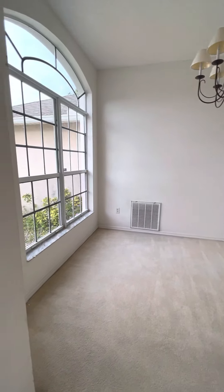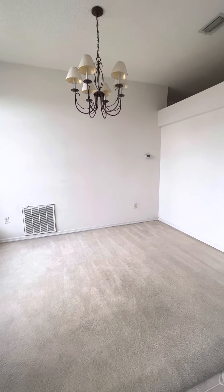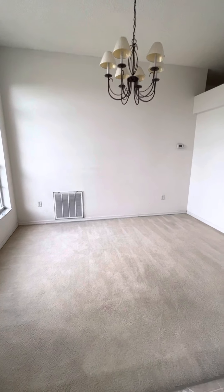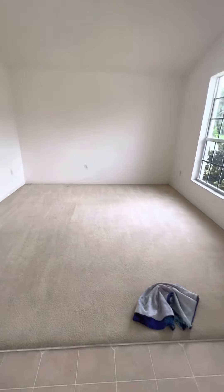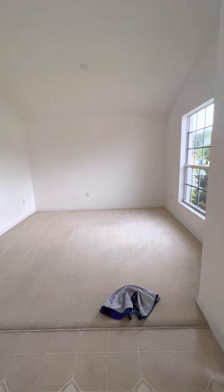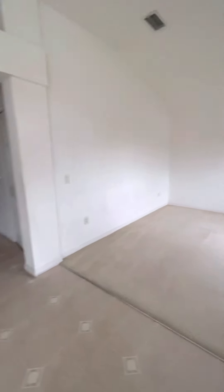So nice and open — do you like that? You walk in on the left side and that'll be your formal dining room area. It's a nice medium size — not small but not too big. This definitely wouldn't work as a bling room; you'd need a little more space than that. The right side looks like it has more space and goes deeper, so if you wanted to cut this part off and make it a bling room you could totally do that. This left side is a little too small for that.